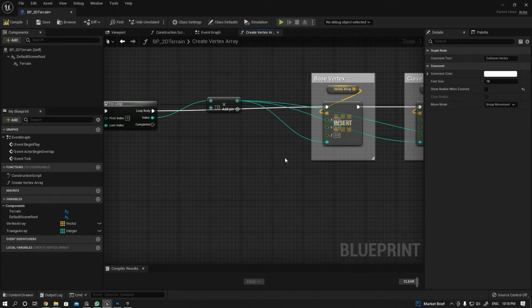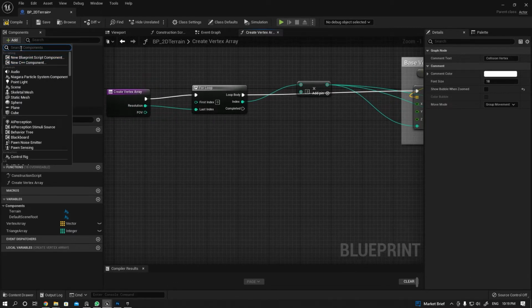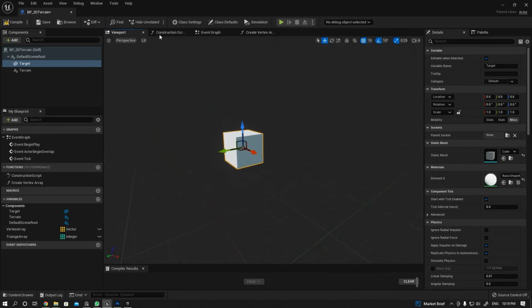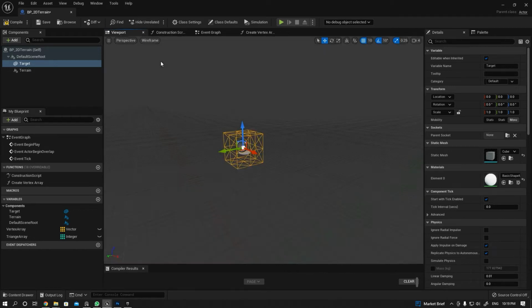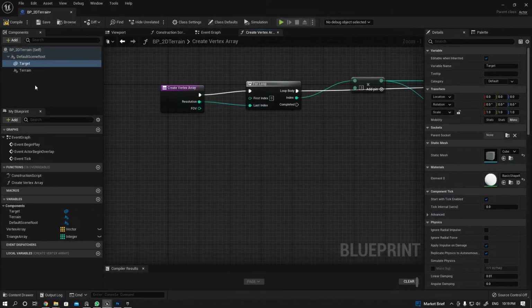Now we have to calculate the x value at each point. So what we're going to do is add a cube, and we're just going to use this temporarily as our target object. Let's call it target. New viewport, there's our cube. Nice. We're going to bring our target object in.